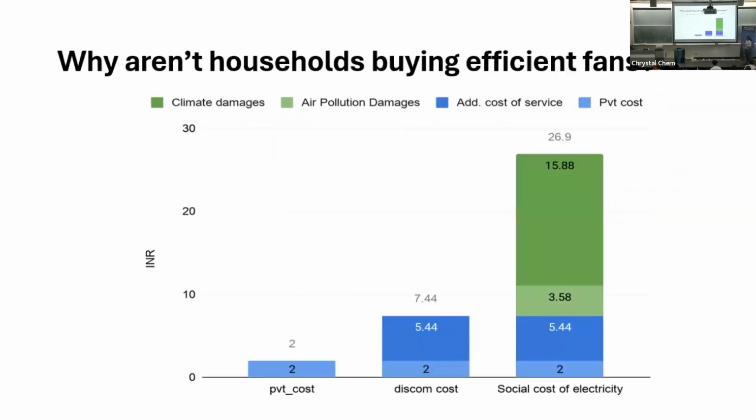So what's going on? A household making this fan decision faces a more efficient fan that does cost a little bit more. If you're paying more, you want to see energy savings going forward. And here we have the reverse of California. The social marginal cost of electricity in Bihar, where we're working, is about 30 rupees. Households pay a very subsidized rate because these are low-income households. There's a general consensus that electricity is an essential input to health and productivity. So many households don't pay, and the households that do pay a 2 rupee rate. So if you're a household deciding whether to invest in a fan, you're not claiming the savings, and you have very little, if any, incentive to invest in the more efficient fan.